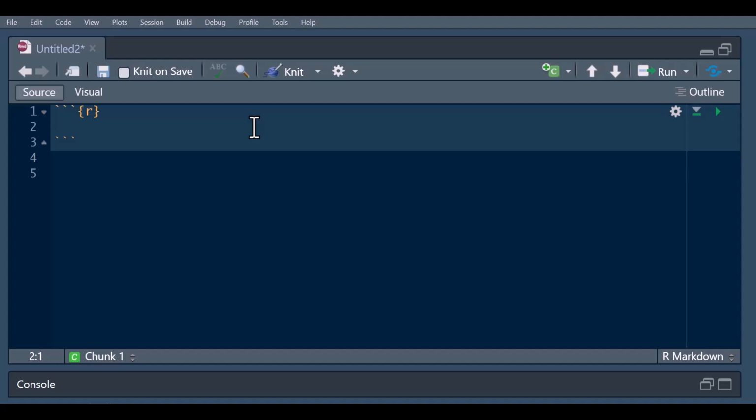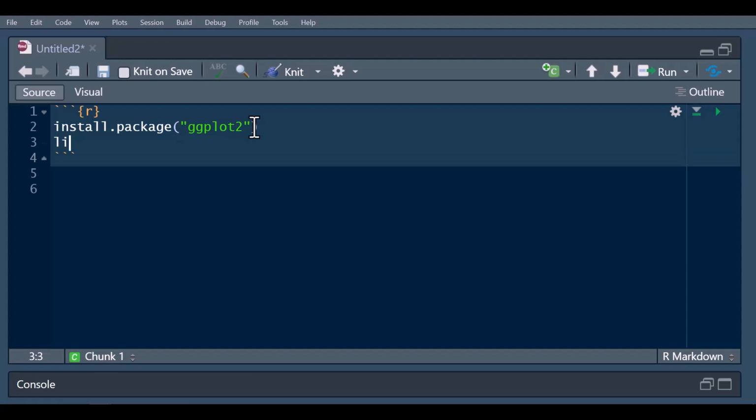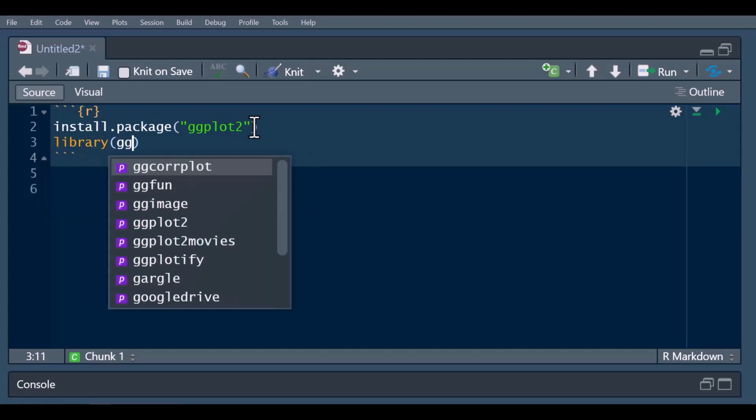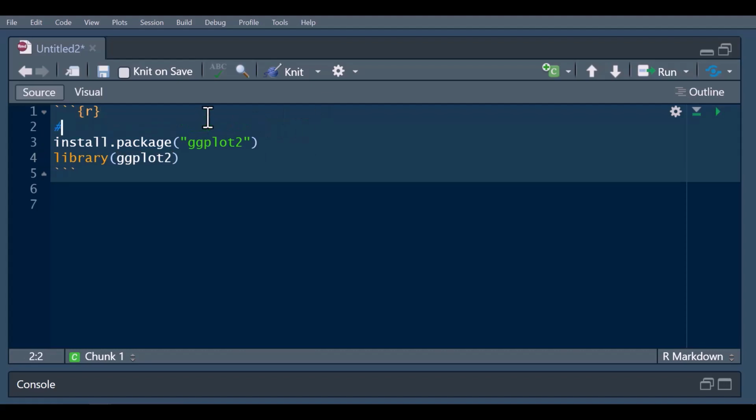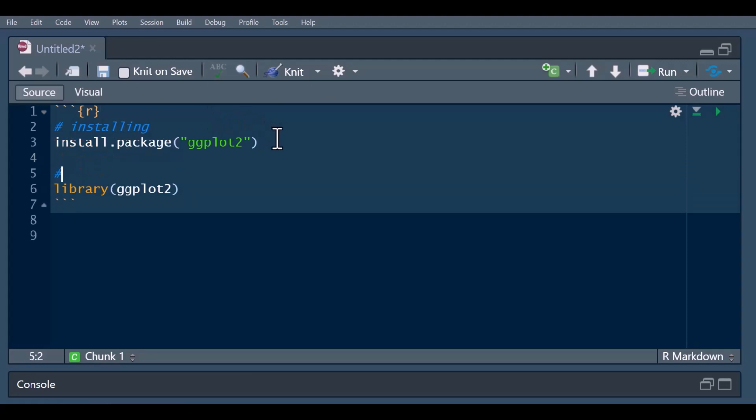For you to install the ggplot2 library, you need to call the install.packages function. You say ggplot2. So this is how you install it. I already have it installed on my PC, so I'm not going to install it. Then if you want to load it, you call the library function with ggplot2. So this is for installing, and this is for loading. If you don't have it on your PC, you can install it using this line of code, and after installing it, you can now load it using library(ggplot2).